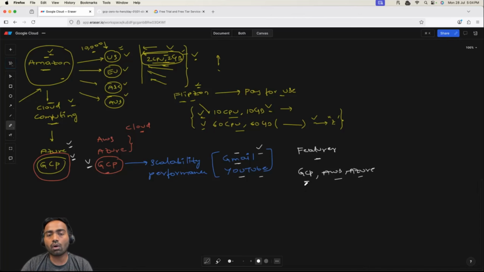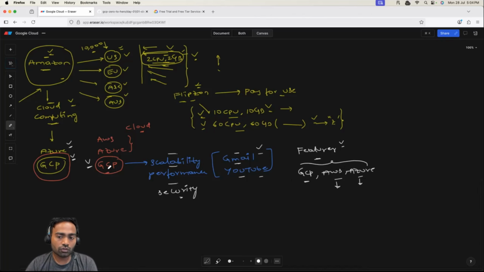How Google offers Kubernetes service, how AWS and Azure offer those services might be different, but mostly cloud platforms offer same services or similar services. So the competition is not with the features, but the competition is with respect to implementation. Competition is with respect to scalability, performance, and security.